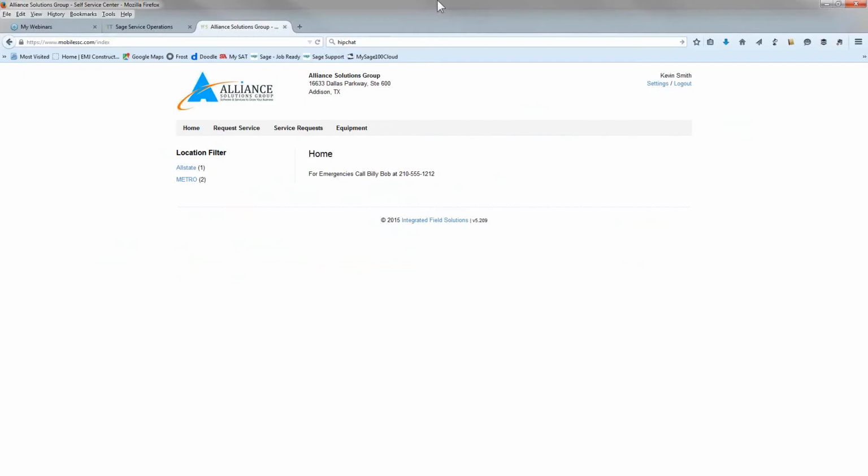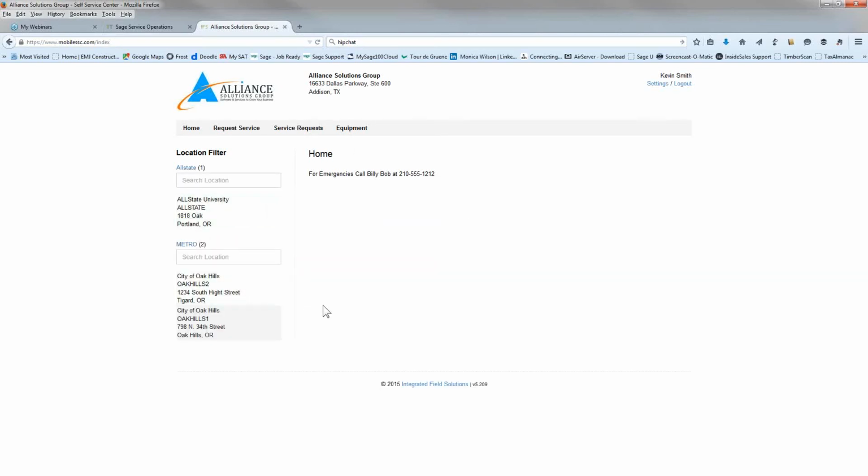So I'm going to pull the mobile application in, and I've just changed the view. Now we're looking at what we call the service operation field view. This is the view where a customer can have a login to look at their history of the work orders with you. So this is a particular customer that has Allstate and Metro as their customers. So they log in, and here are the 3 locations that this customer deals with. And these are the same locations that are sitting inside your Sage 100 Contractor.